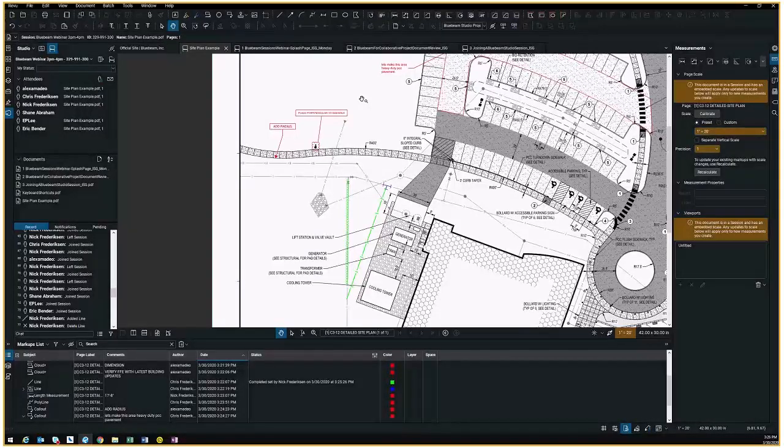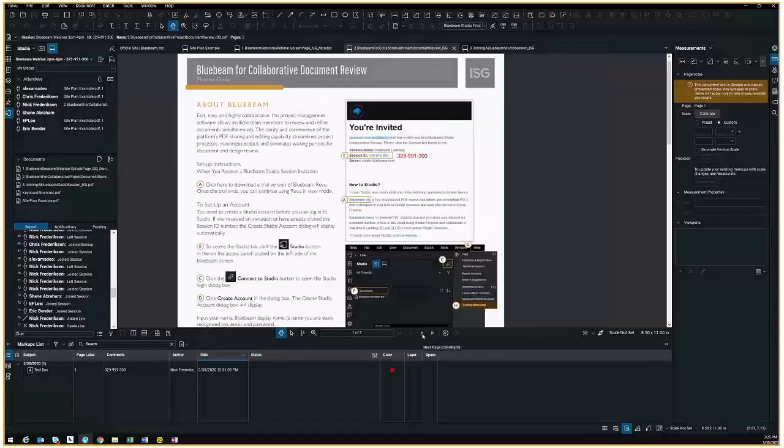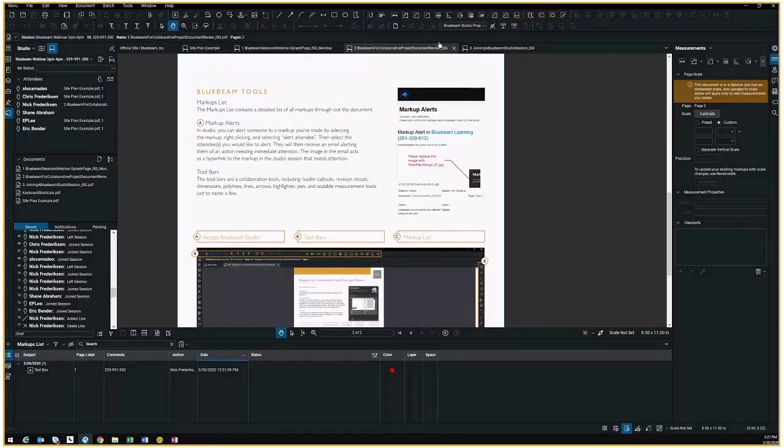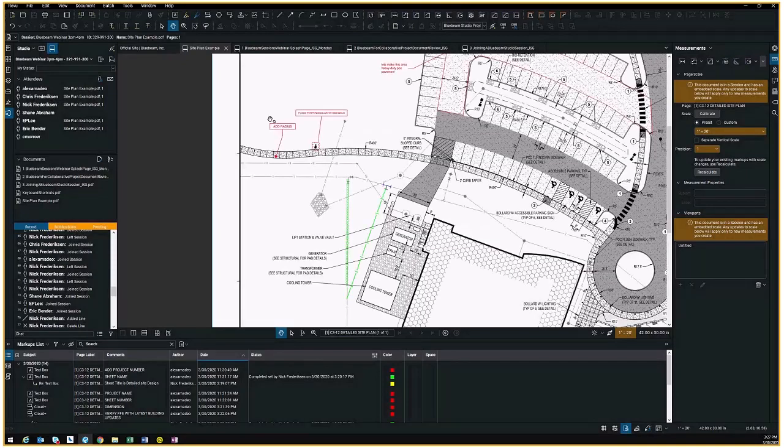So what we can do is we have a document that we'll send out on collaborative review, which sets up how to get connected and what to do with Bluebeam Review and Bluebeam View. But prime examples of this are city submittals, DOT submittals, owner submittals, and so forth. You're able to set up an owner review session and put the documentation inside of that session. That owner can then share that session with any of their review engineers or staff that they need to for providing comments.